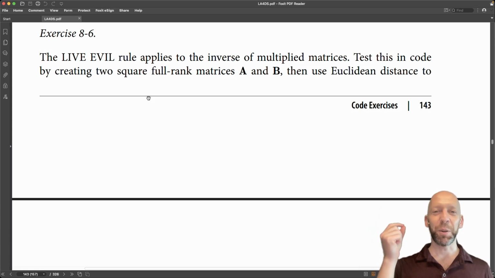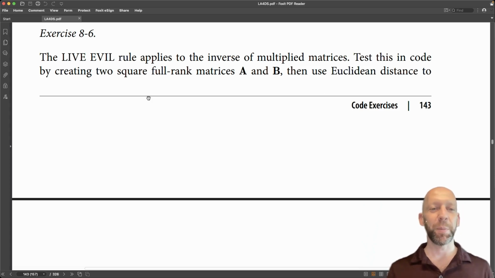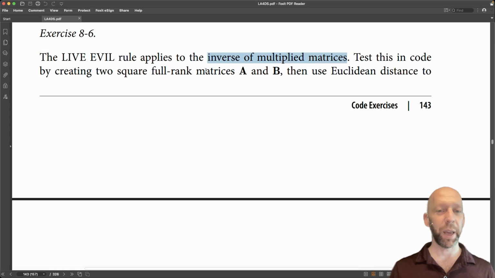So to apply a transformation to each of the individual matrices in the product, you need to apply that transformation to each matrix and then reverse the order. You saw that previously in the book with the transpose operation. And here we are going to explore this using the inverse of matrix multiplication.